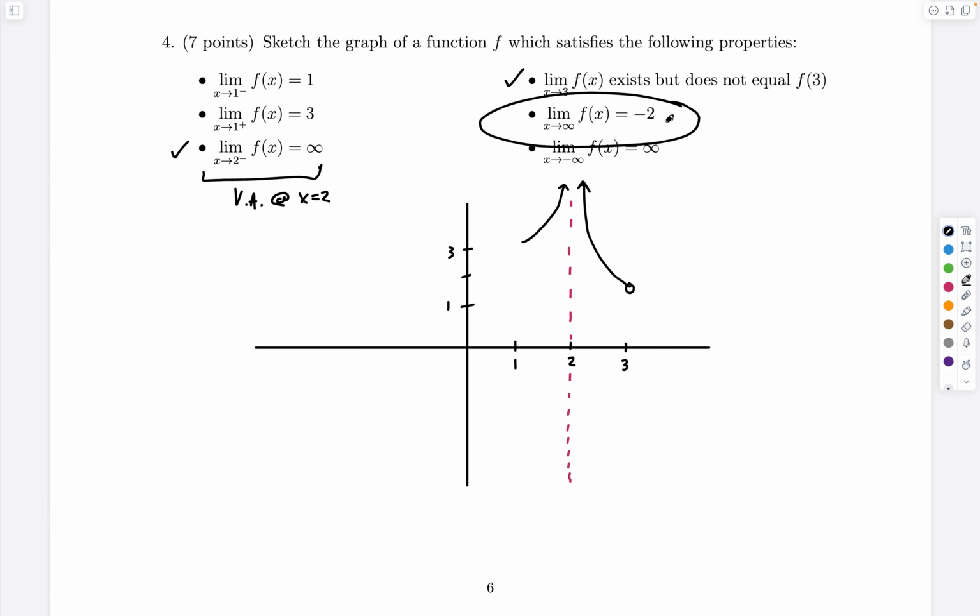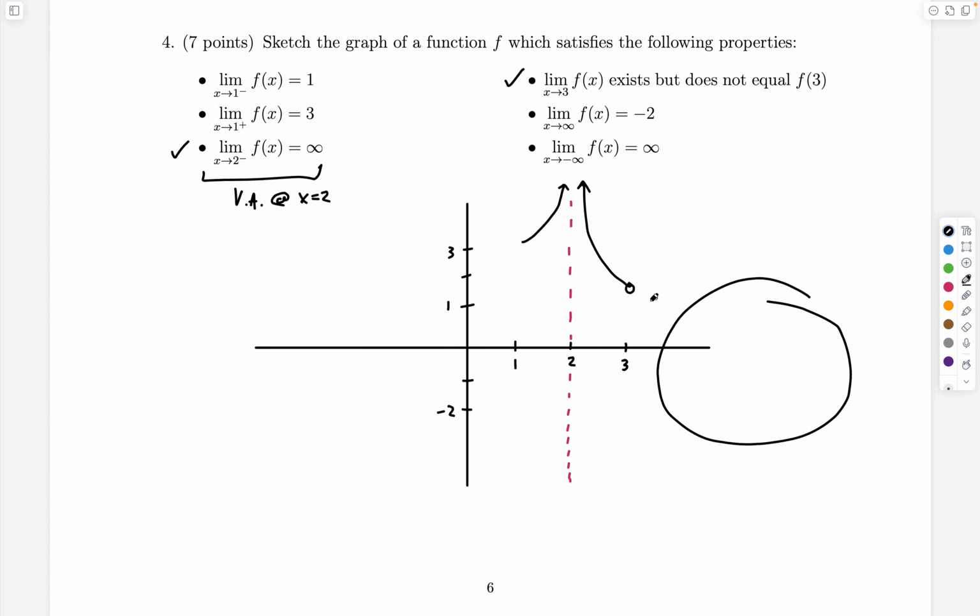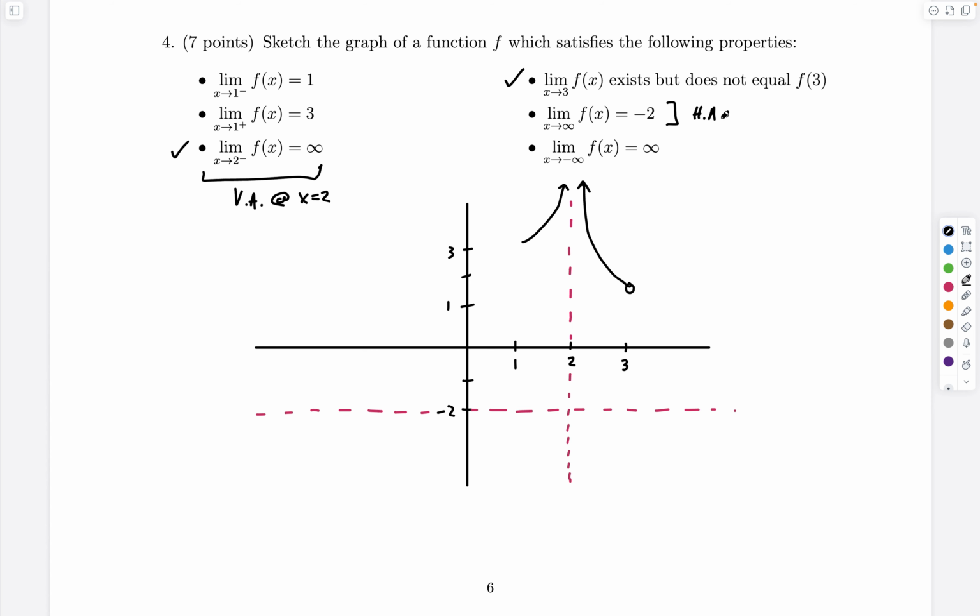So as I go to positive infinity, I'm going to go towards a height of -2. Okay, well, as I go way over here, I need to push down to -2. So there is also going to be an asymptote, right? In this case, though, this asymptote is going to be a horizontal asymptote, right? And so as my function goes, I'll draw that. And here, remember, you can have any shape you want. So this could kind of go like this and like this, whatever you want to do. I just need the function to come down and reach -2 and plateau, right? So that looks pretty sufficient. That'll take care of this.